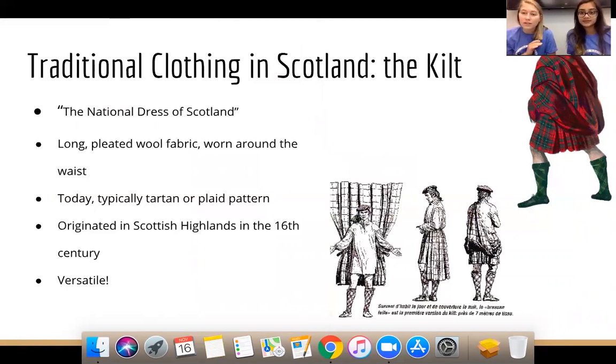For Scotland, I'll focus on the kilt, which is the national dress of Scotland. The word kilt derives from a Nordic word meaning 'pleated' — it's a long piece of wool fabric featuring a distinct tartan or plaid pattern, worn around the waist and wrapped around the body. The trend originated in the 16th-century Scottish Highlands, where male Highlanders wore full-length cloak-like garments gathered at the waist and draped over the shoulder. The excess fabric could cover the head for sun or rain protection, or serve as a pillow or blanket when camping.